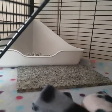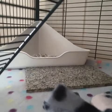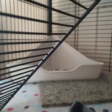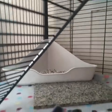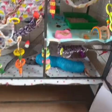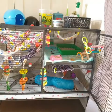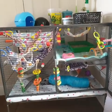And yeah, it's mainly for when the weather gets very warm. But I use it to keep the litter box in place because it's not attached properly because of the bars. The bars aren't exactly where they need to be for that litter box. And I think that is everything. So if I take you out, see if you can get a full-on perspective of the cage. It looks a lot more busy now that I have the bridge there and I have more things in there for them.